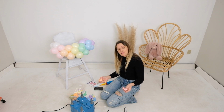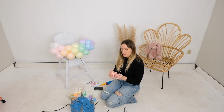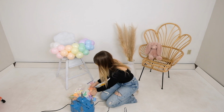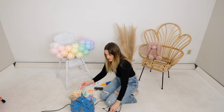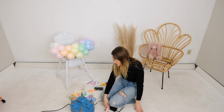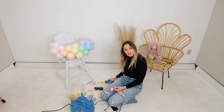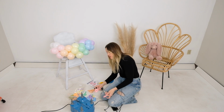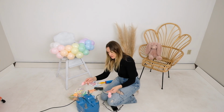Now I'm going to inflate my 11-inch balloons. I'm going to start with pink and peach here. So I'm just going to pair these off. I'm using a commercial pump today, but a hand pump works just fine. These are single layered balloons, so they inflate with almost any electric machine, I believe.